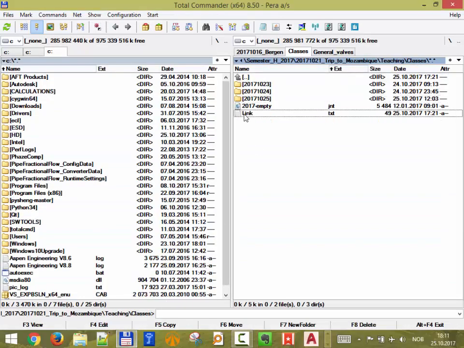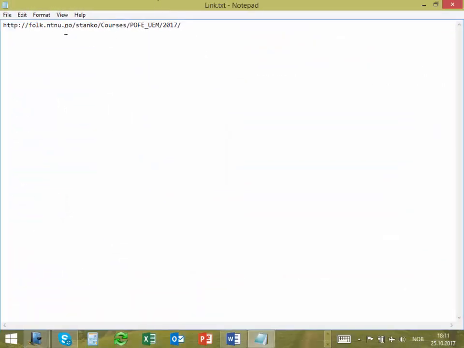Okay, so instead of sending you a memory stick that you have to pass from one to the other, you can go just to this website, and there you have the notes of yesterday, and you also have the files that you will be using today. I hope you have internet and can download it very quickly. You have internet on the computer? Yes? Okay.